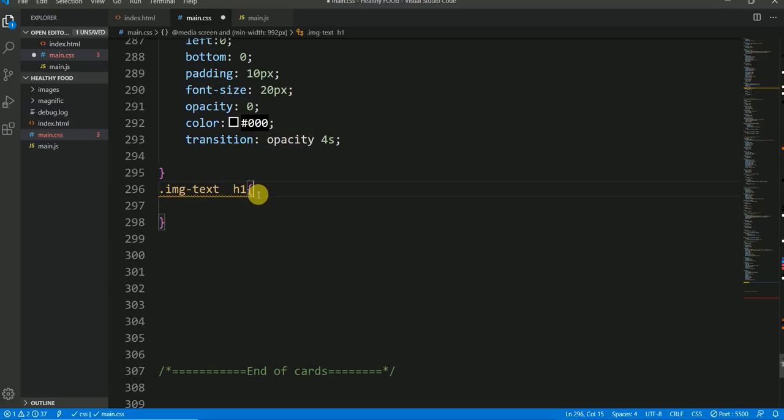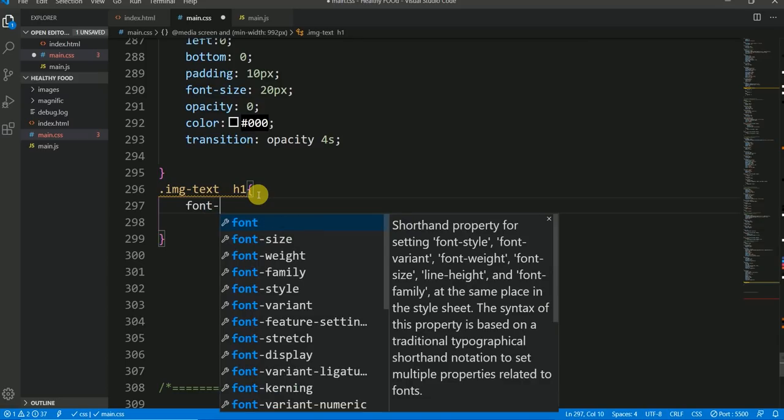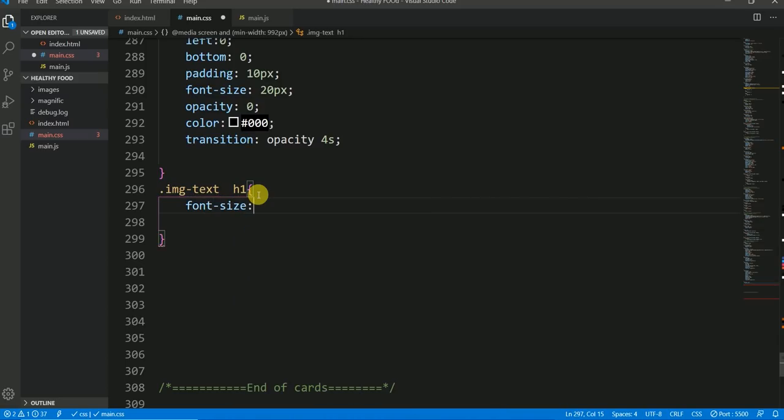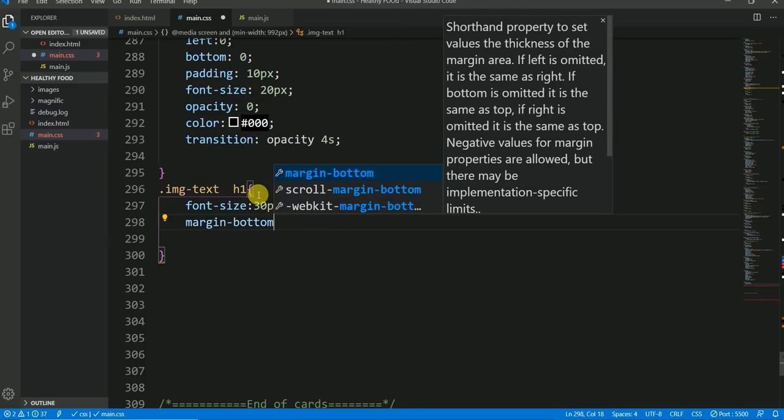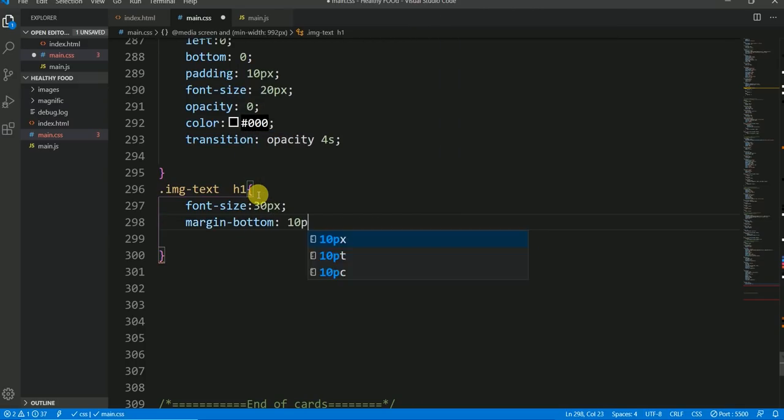Okay, font size would be 30 pixels, and margin bottom 10 pixels.